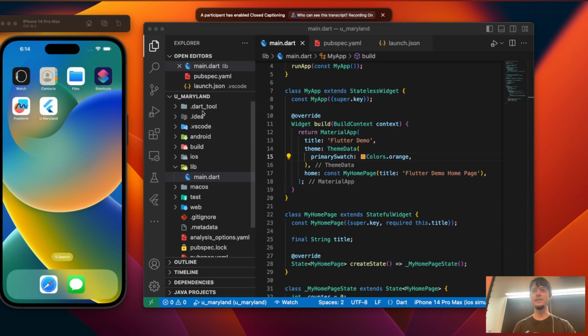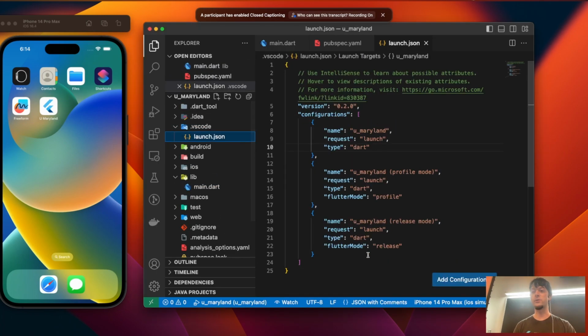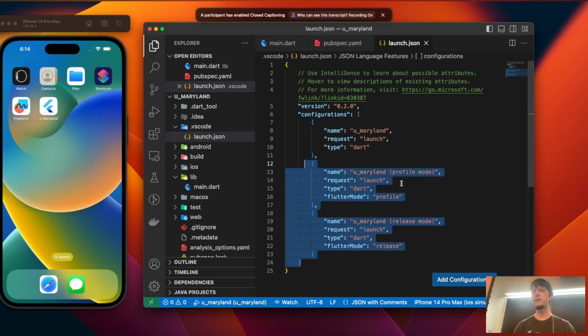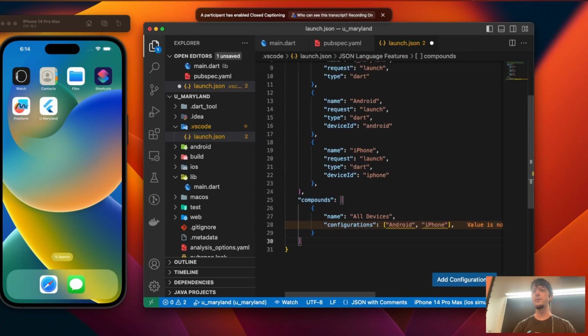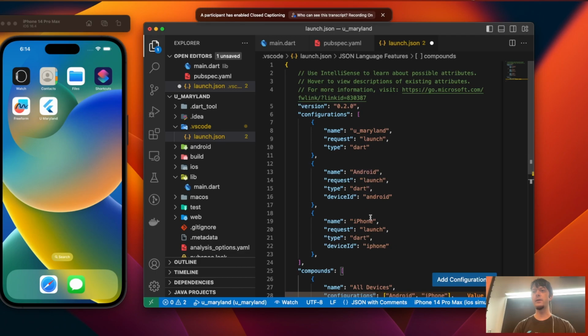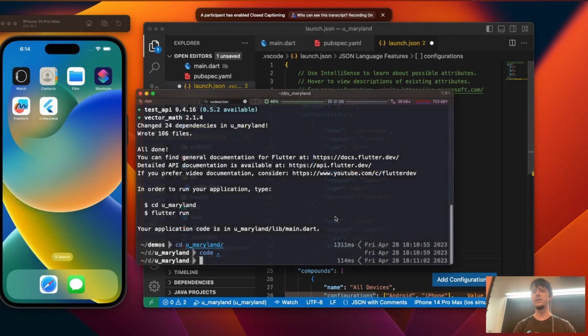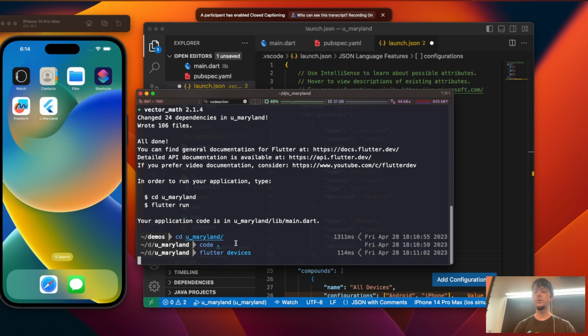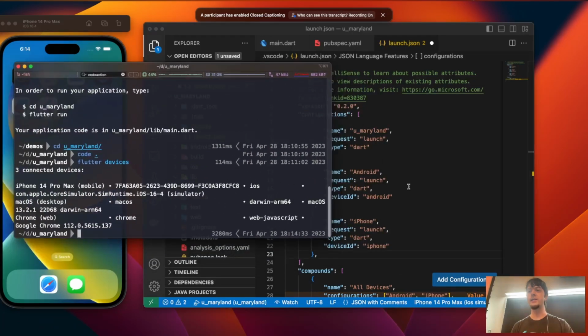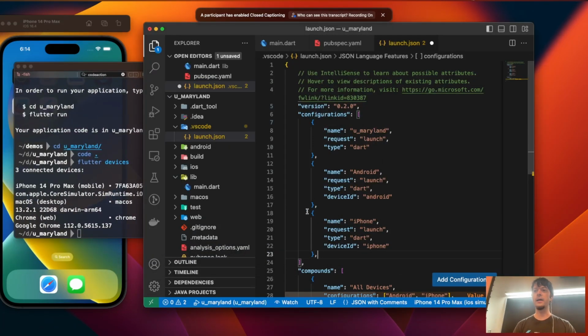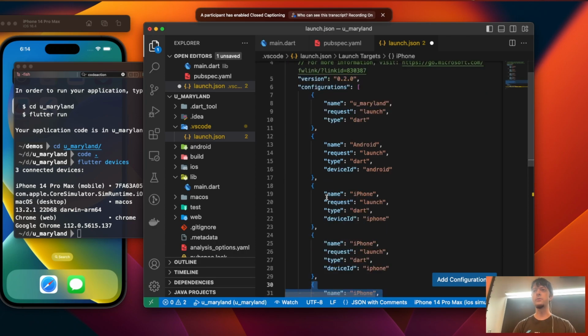So what that means actually in code is under launch.json, which was just now created. What I'm going to do is, instead of all this fun stuff with debug, profile and release, and I could include it if I wanted to, I'm going to just copy the Android and iPhone part for these device IDs. And I can, in my terminal or command prompt or whatever you have, just run flutter devices. And essentially what that will do is allow me to, let's do 2 more of these.